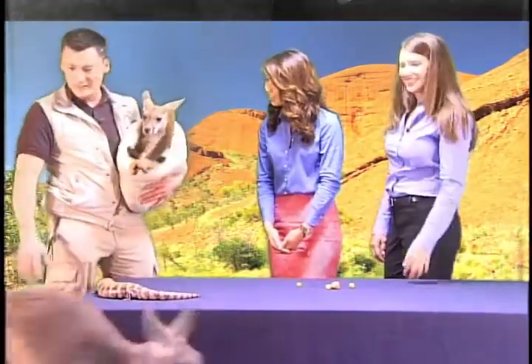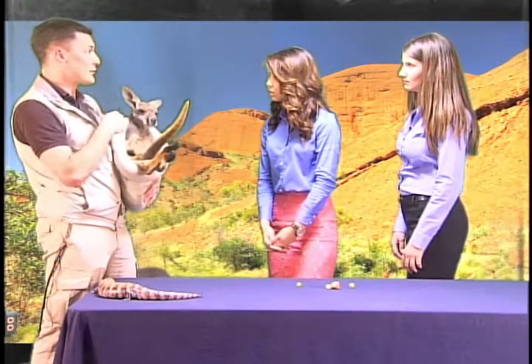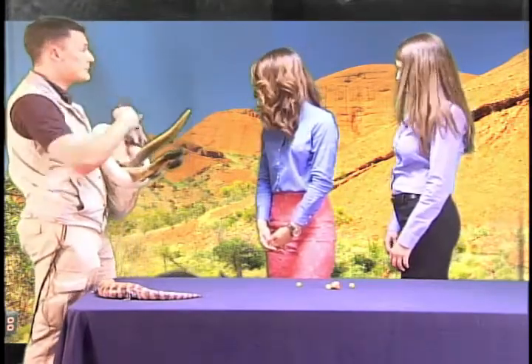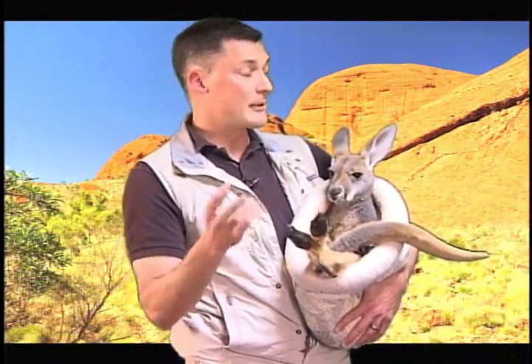People look at little Diesel here and think, why do you have him all folded up in this bag? But look at Sheila — her pouch really isn't that big. And this guy, if he had the opportunity, he'd try and squeeze back in there right now. They love being in the pouch. They usually dive in head first, so you see legs sticking out sometimes. One thing you have to know about marsupials in general — which kangaroos are, along with koalas, Tasmanian devils, and even opossum here in the United States — when they're born they're very small and underdeveloped. They have to crawl from the birth canal into the pouch, where they'll suckle and develop for the next few months. Depending on the species, they could be in the pouch for six to nine months.